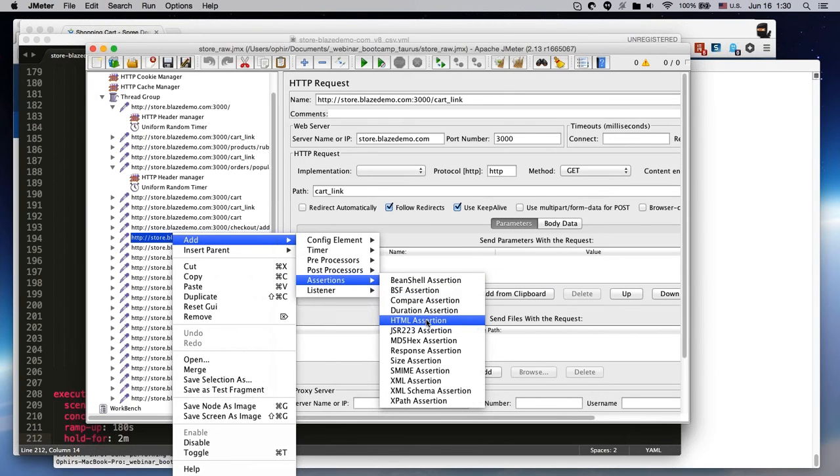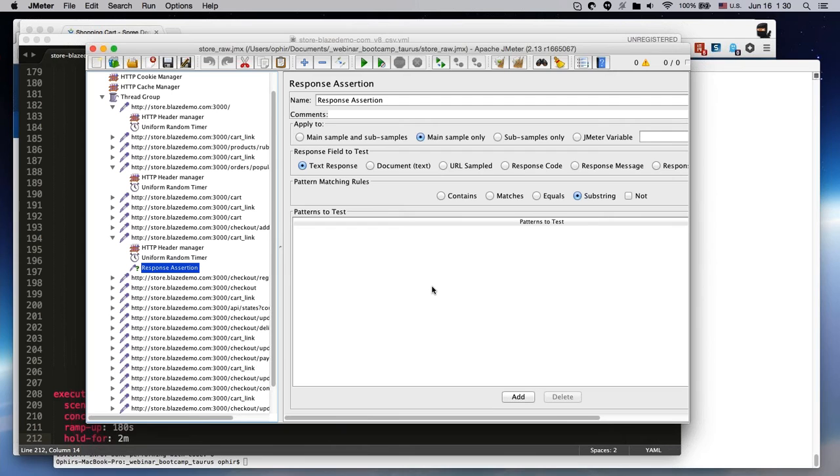I might be looking at the HTML assertion, duration assertion, etc. I'm going to look at the response assertion, which is one of the assertions that Taurus supports. And here you can see within the GUI, I can basically define certain attributes. The most common one is a specific pattern that you want the response to actually contain.